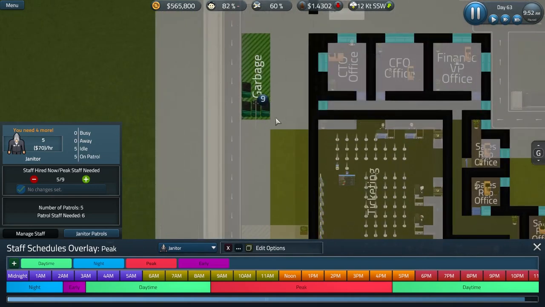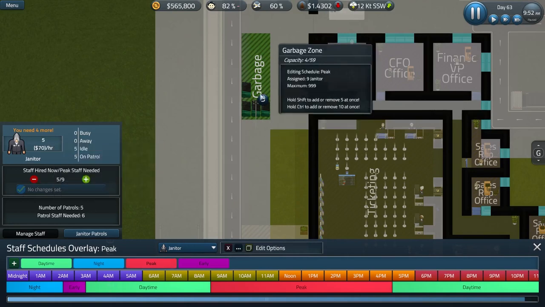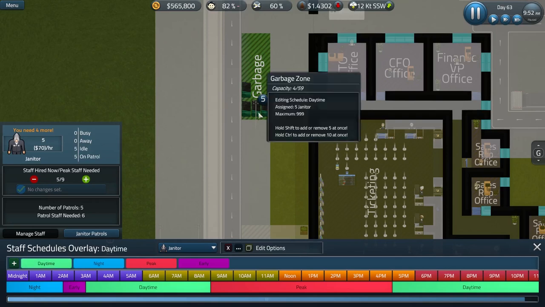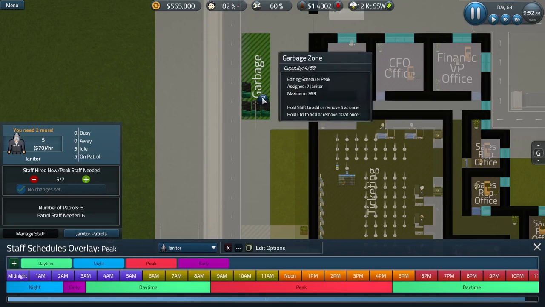So what we're saying here, I don't need 4, is for certain times of the day, like daytime, I'll want 6 members of staff. At peak periods, again, I'll want just the 6 members of staff. Nope, 6, that's right.